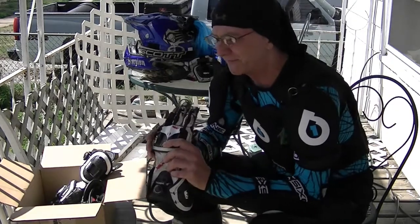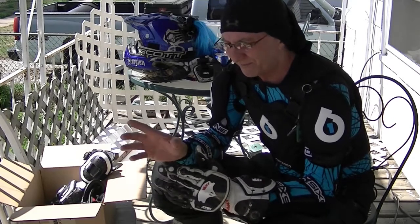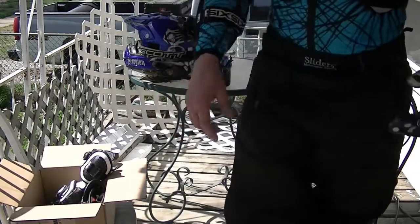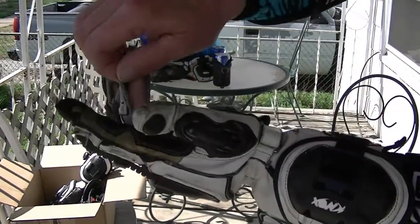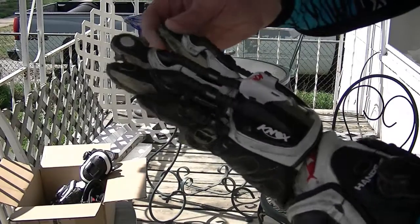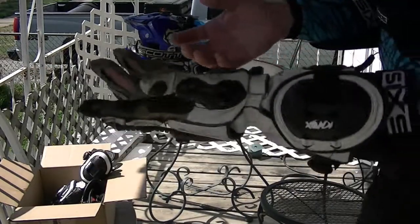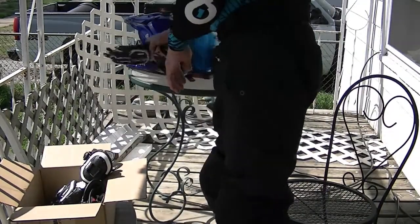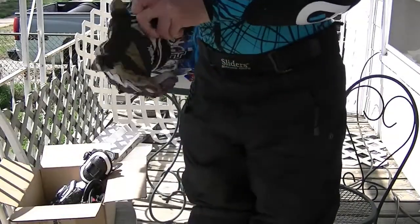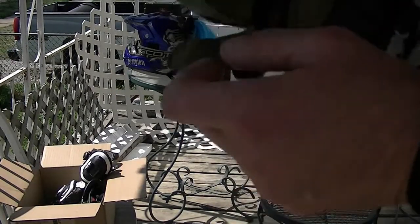Now, actually, these are sport bike gloves, which is all cool. But with the KLR, it is a dual sport, so you can treat it that way. But here's what happened. 2 summers of riding, and they're ripping out on the sides. That's that one. This is this one. Got a rip here and a rip here on the same finger.